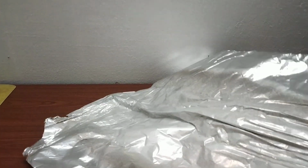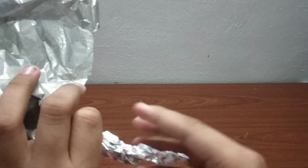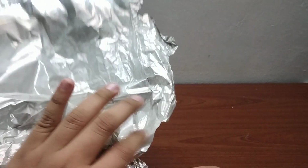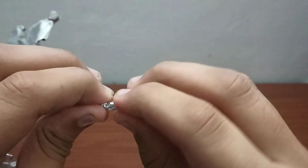So guys, we have taken the foil. It's a very big foil actually, much bigger than our Argentinosaurus. So let's make it. Let's start from the end like we did for the Argentinosaurus. Let's start here for the tail. Let's make it like this, with a sharper end over here.